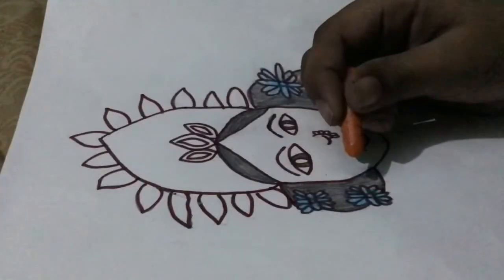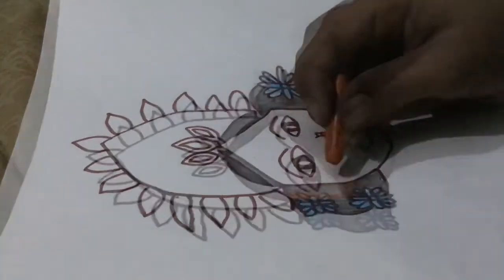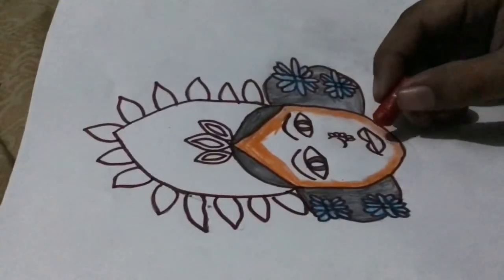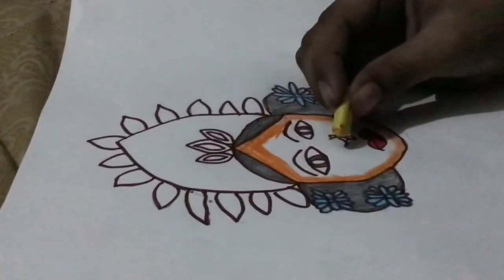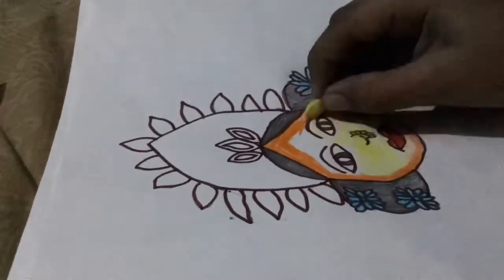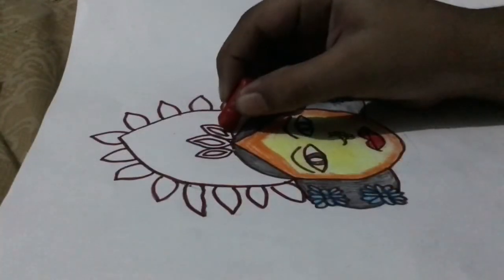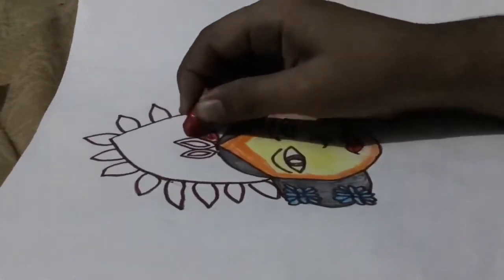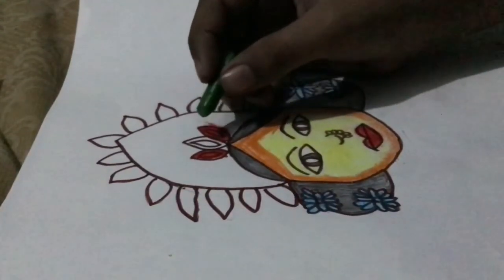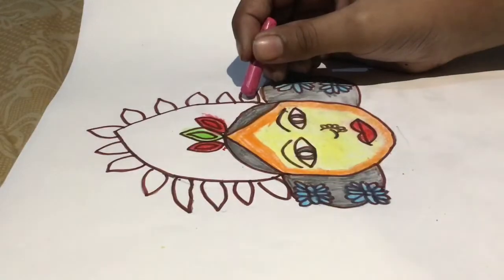The sides of the face orange like this. Color the lips red. Color the face yellow. Color this red. The center one green. Color this with pink.